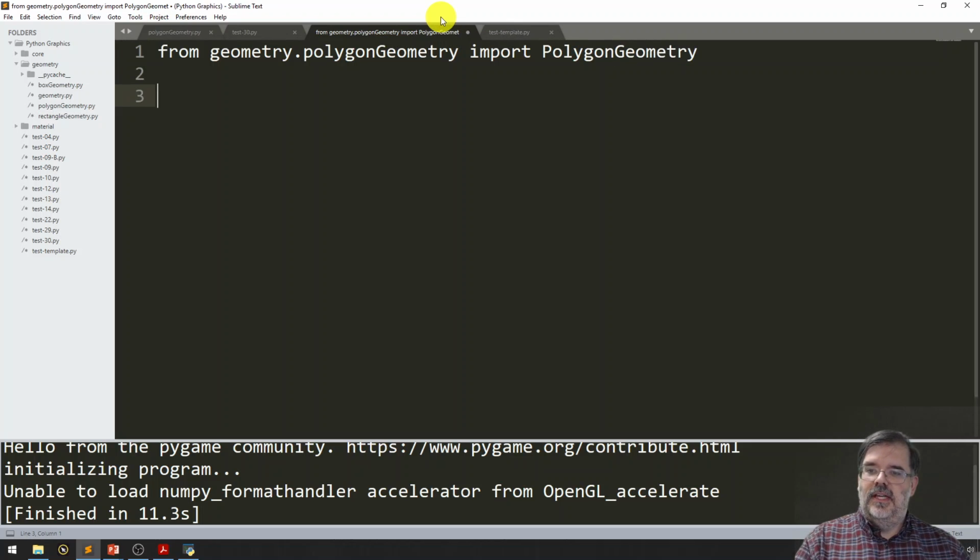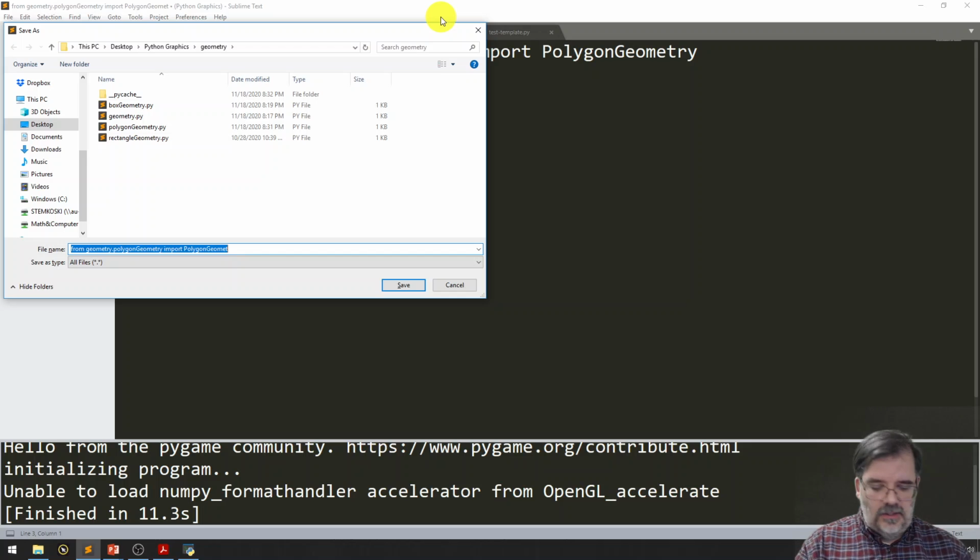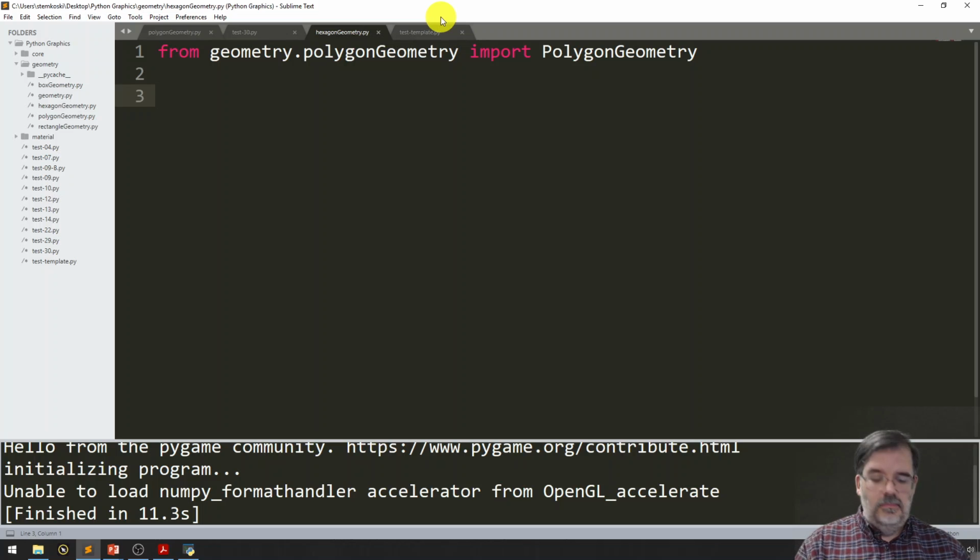And let's make this generate a hexagon for us. It's not syntax highlighting yet because I still need to save this file, so I should do that now. Let's call it hexagon geometry.py.